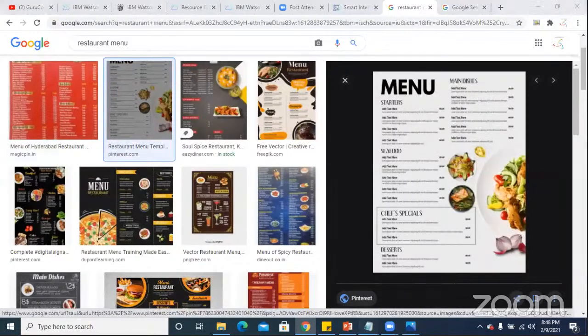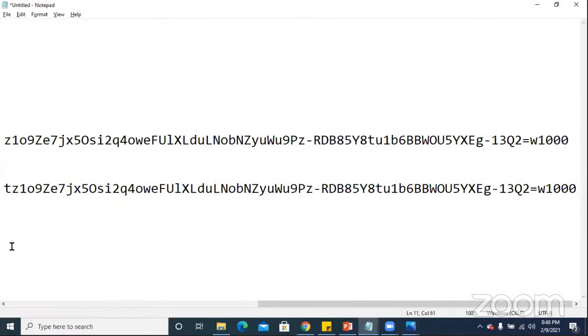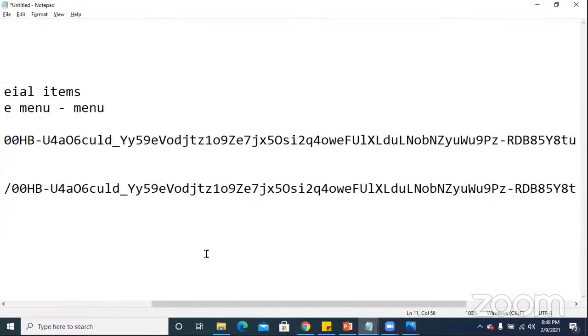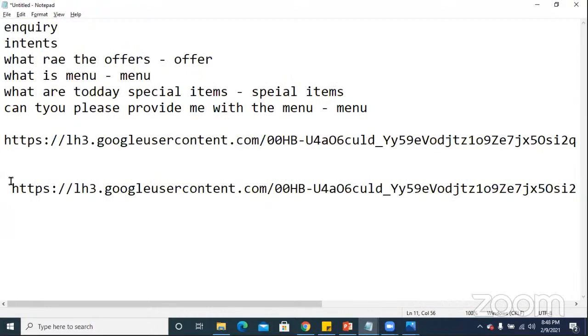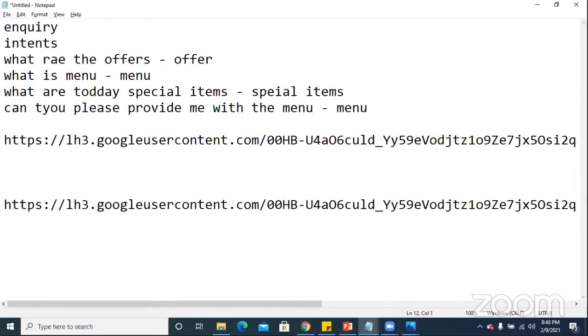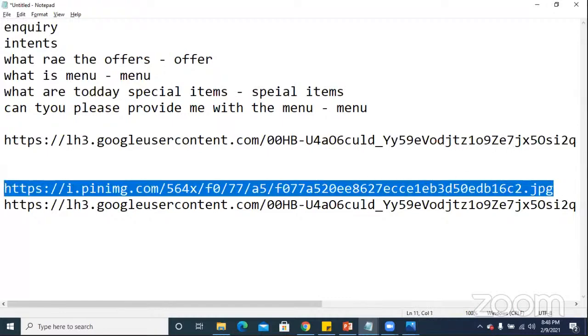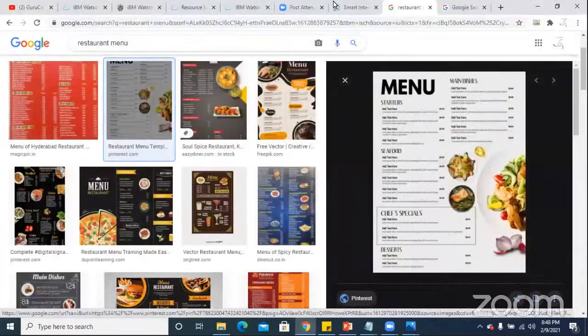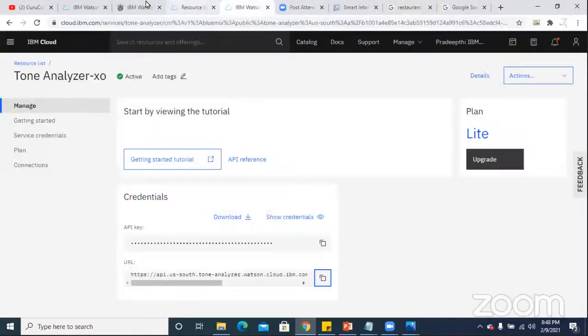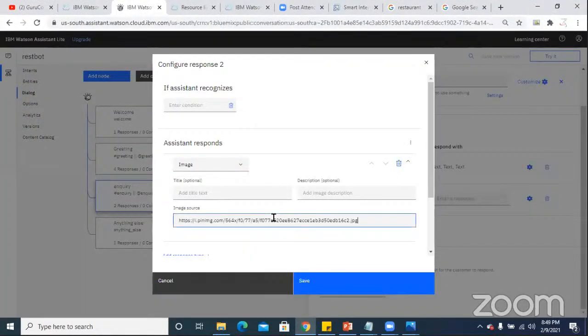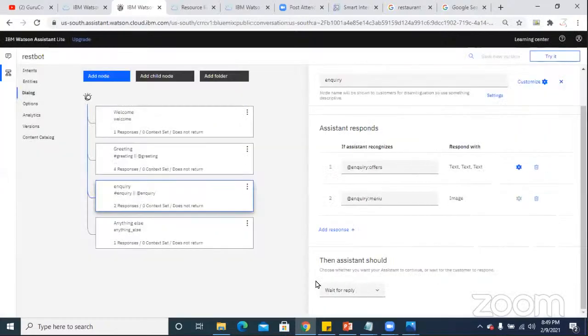Copy image address. Yeah, it has .jpg. I'm just copying this source and pasting it in the image URL. Now I'm just adding the title as here is your menu. Now just click on save.